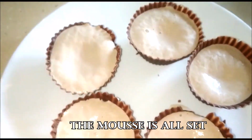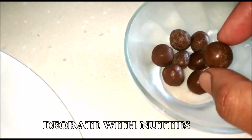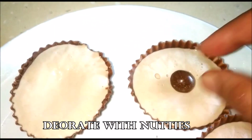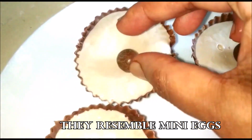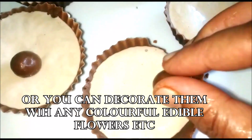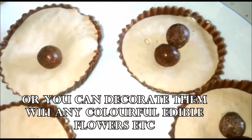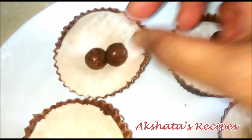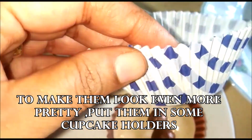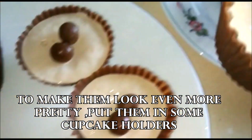Here you can see that the mousse is nice and set after refrigerating it for 30 minutes. And now I'm just going to decorate it with some nutties that I have at home, which resemble small little eggs. Or you can just decorate them with any kind of edible flowers. Or you can just use your imagination and make them look really pretty. I was just working with whatever I had at home.